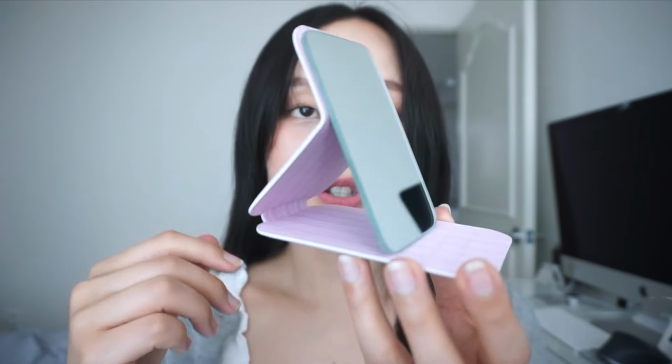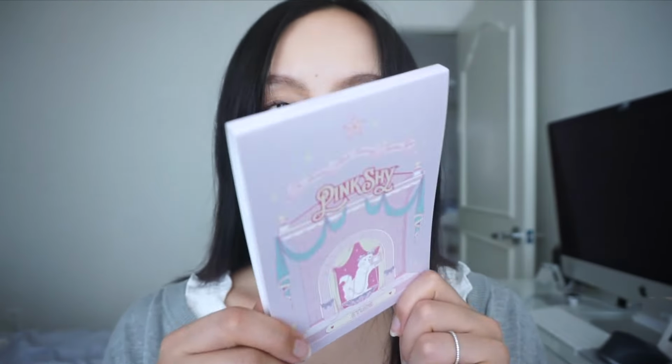As part of the promotion, they also include a mirror. You can actually fold it like this and it'll stand. They also include a Pink Shy memo.